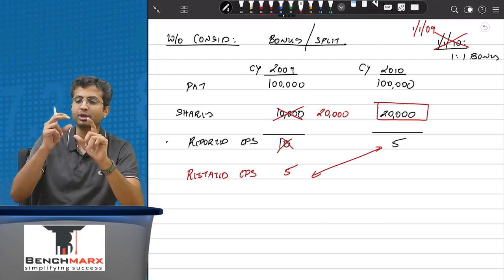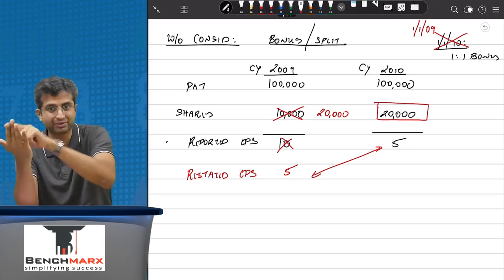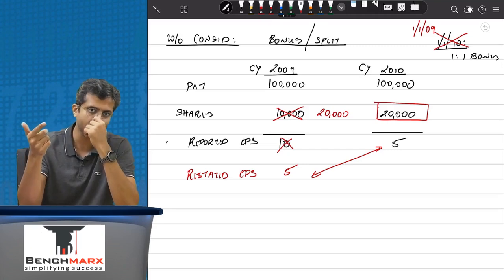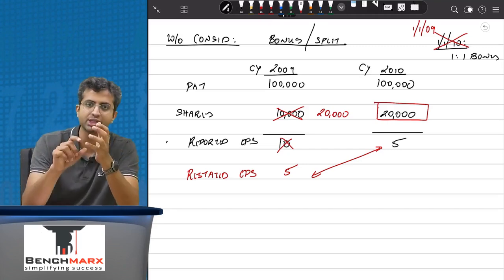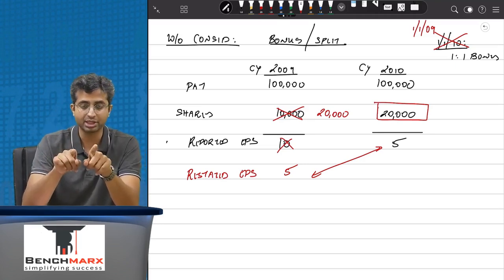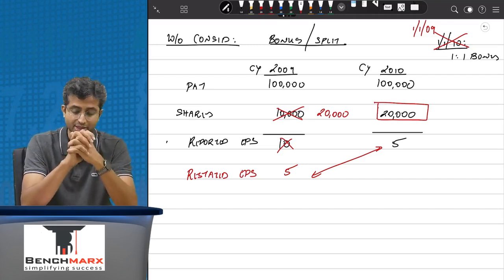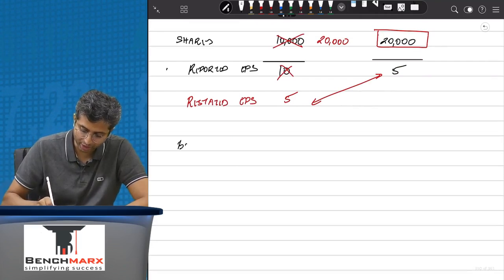A PE ratio is calculated by comparing the market price, which today is after bonus, with the EPS, which ideally for comparability should also be after bonus. And hence we said the current situation is the company has given a bonus, and as a result that should be reflected. But for a better comparison, we will assume that the bonus shares were always in existence. In fact, the standard says that you can calculate what you call a bonus ratio. How do you calculate a bonus ratio?